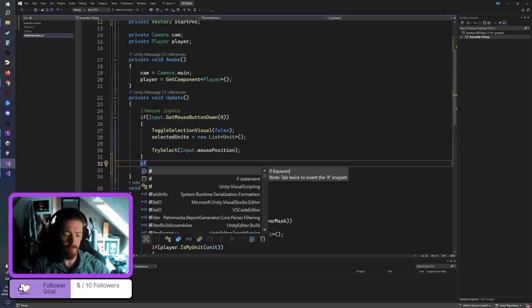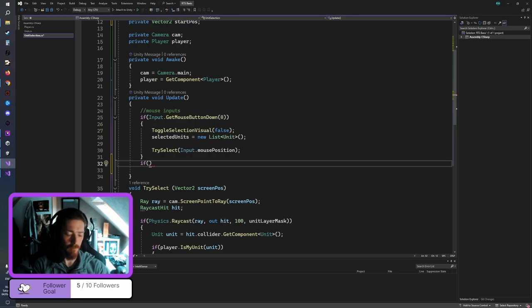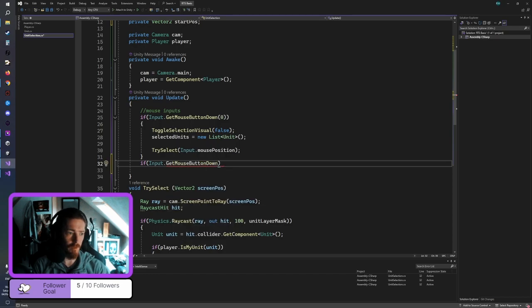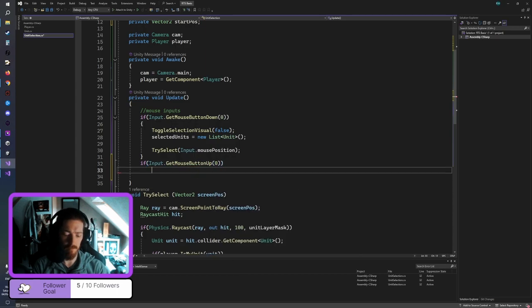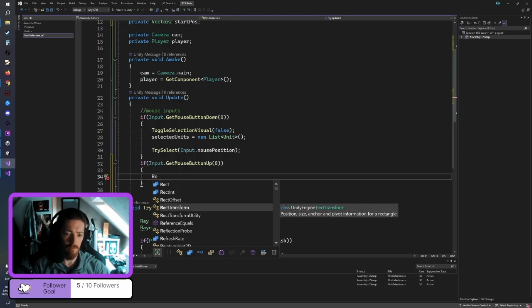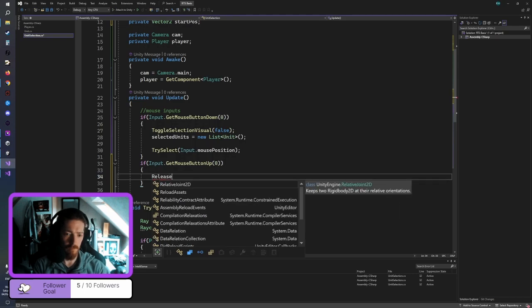So if input get mouse button up, 0, then selection box.